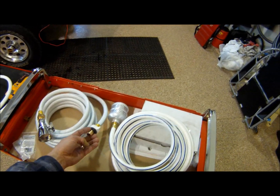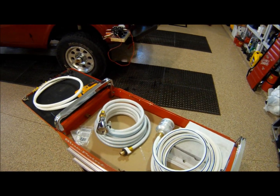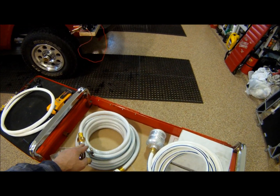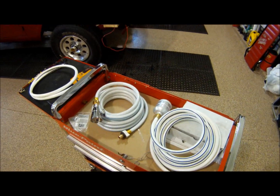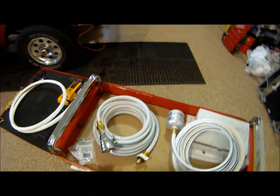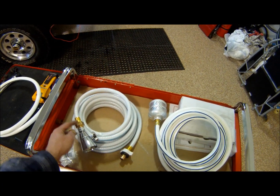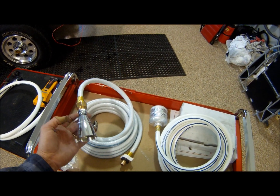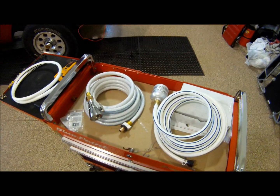Notice the quick disconnect on the other end of the hose. This is also a 25-foot hose. This could be any kind of hose that you want to fit with, but it's a regular water hose for like RV applications. And then, of course, we had to get the fitting because the hose fitting to your shower head is a different size, so we had to get this little fitting to change that in there.